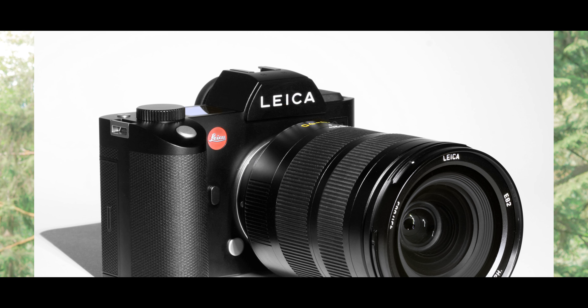Looking at Leica SL's available zoom lens, it is not a constant f/2.8 — it's a variable aperture lens, which means it doesn't meet the standards that other manufacturers deliver. The 24-70 f/2.8 is a stable staple lens that's been available from all major camera manufacturers for years. Other manufacturers are also providing optical stabilization and in-body stabilization, and delivering quality improvements year after year. Compared to that history, the Leica SL is like a newborn baby.